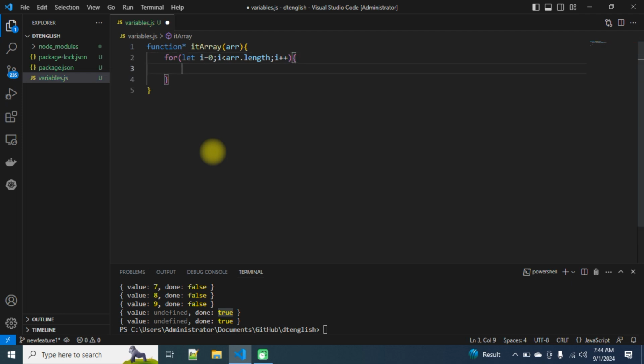So this is a simple for loop iterating the values. Instead of printing the value, we will just simply use the yield keyword. So this star after the function keyword and adding the yield keyword will make this function a generator function, and it will be an iterator. It will iterate all the data for us.